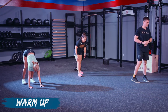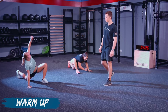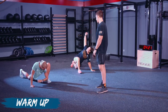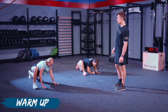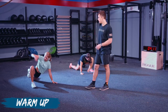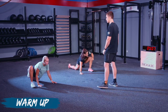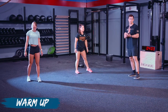Let's transition. We're gonna go to elbow to floor. If you bring the floor to the elbow, that'd be really impressive. We'll go three each side. They're pretty mobile. I would struggle with this one some. Then you'll switch. What that is opening up, obviously, is that hip on the right side, letting it simulate that deep squat position. And then on the left, too, that hip extension. Also may get some core low back stretch. If you can't get all the way there, now just go wrist to the ground, which is okay.